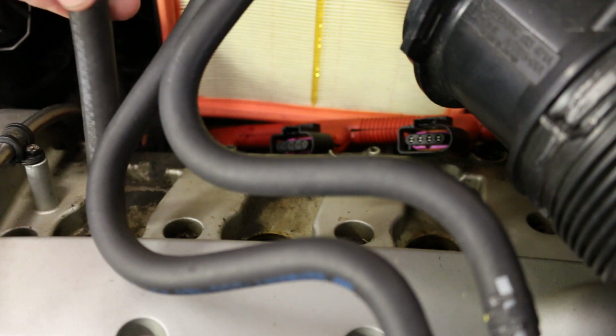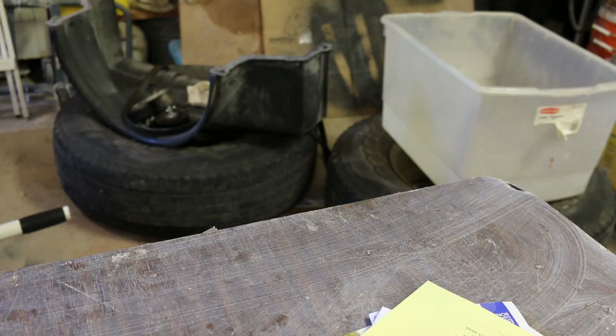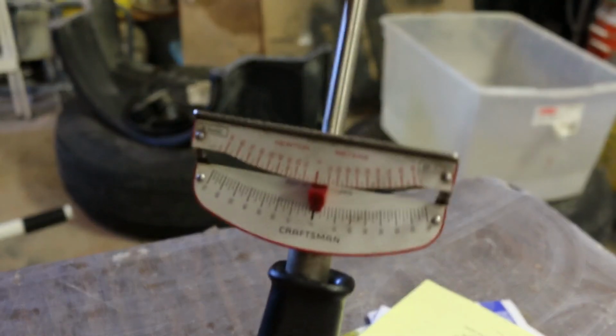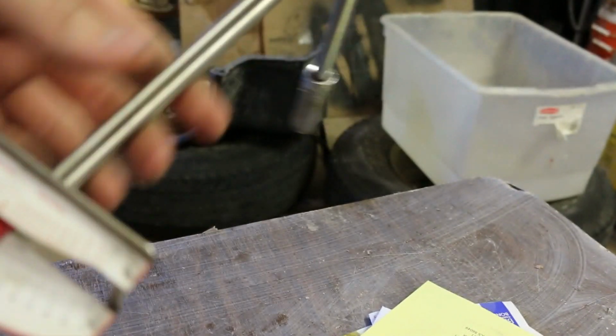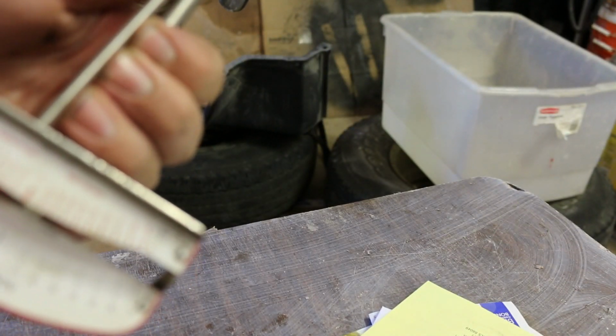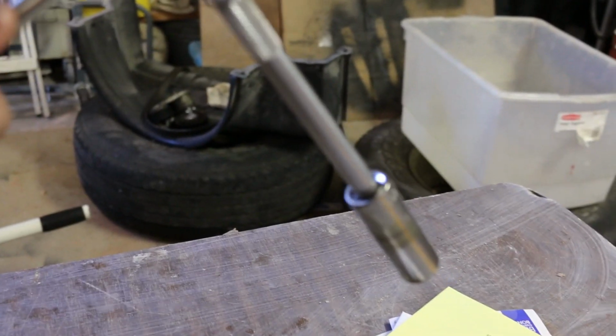Okay, so it's not turning anymore really. I'm going to go ahead and pull this baby off. I'm going to grab my torque wrench. Alright, so this is the torque wrench I'm going to be using today. It's a plain Jane one, but you can get pretty precise with it. So I'm going to go to 22, which is about here. Took the big extension off, and we're going to go ahead and give this a shot on the first cylinder on the left side.